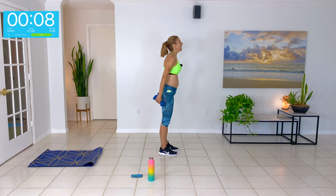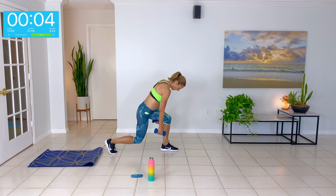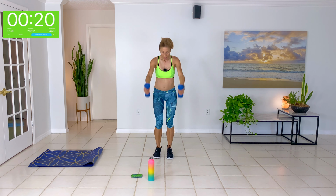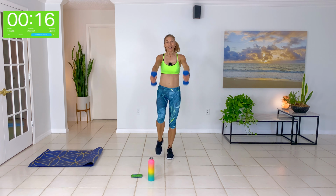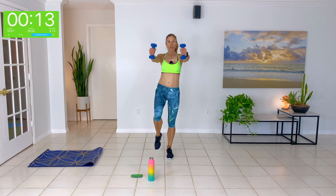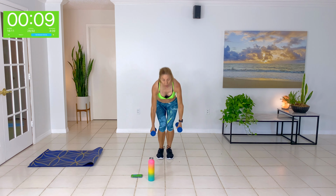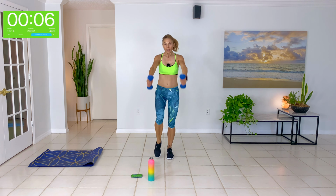So hip distance apart, sit back, knee up, and then 2 right angles. You're not out here. Keep that back leg bent. Squat, and then lunge. Controlling the weight and your torso with a really strong core. I am getting momentum with the weights, that's fine. Keep it going, guys. 5 seconds.